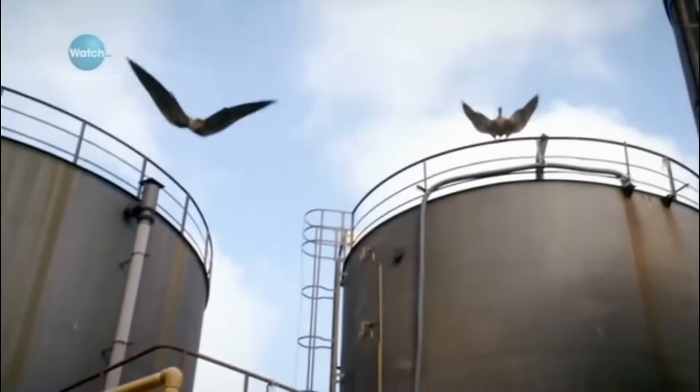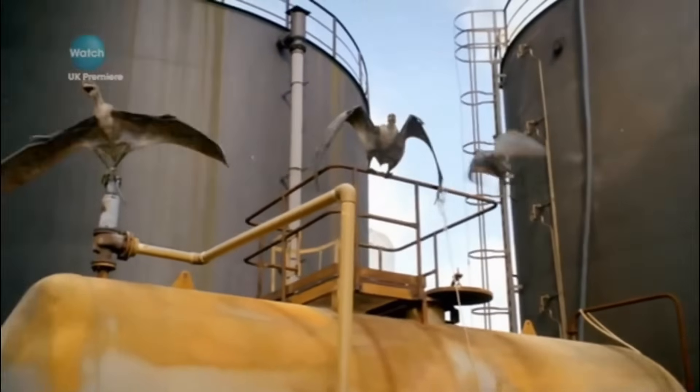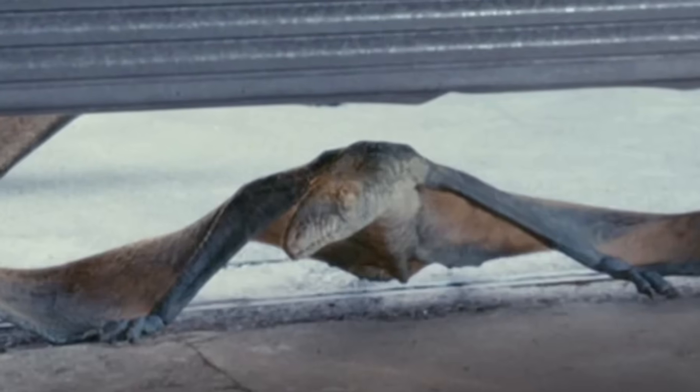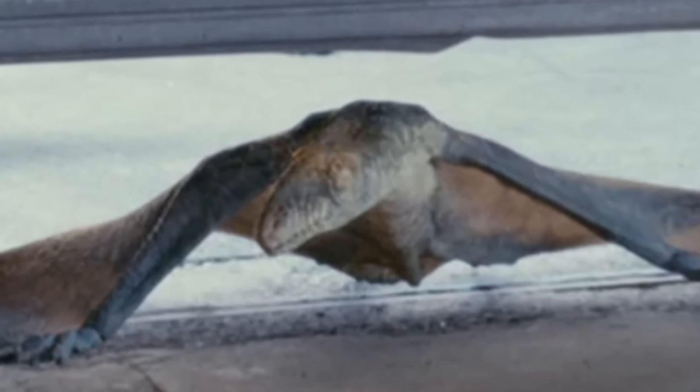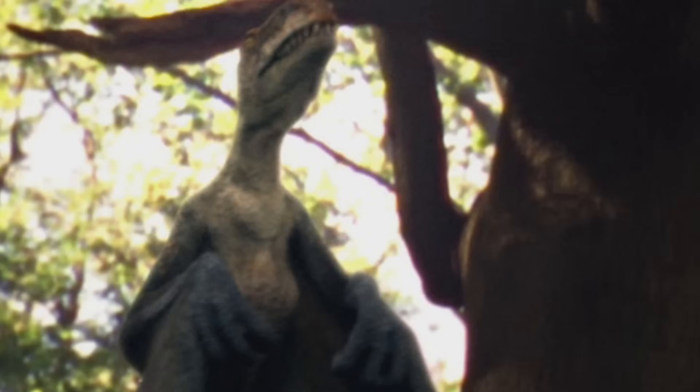After that, there is Primeval, and a lot of the same things I said about Walking with Dinosaurs applies here as well. The shape of the skull, the teeth are also a little bit too wide, and overall it seems like a creature that was made to look a little bit more terrifying rather than being more accurate. I did a little bit of reading, and there's some talk that this might be something that evolved from Aneurognathus rather than being Aneurognathus itself — something made to look more terrifying for the show. It does lack the pycnofibers, its snout seems a little bit too long and too thin, though it is a relatively small pterosaur.